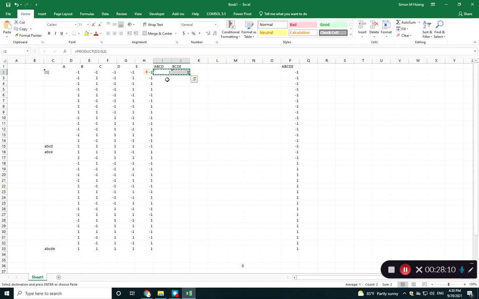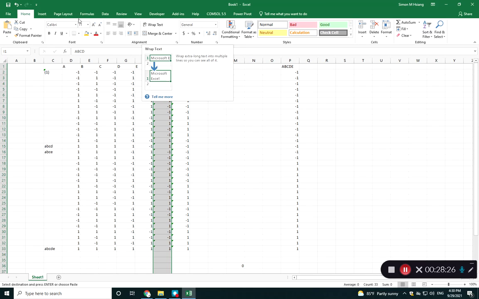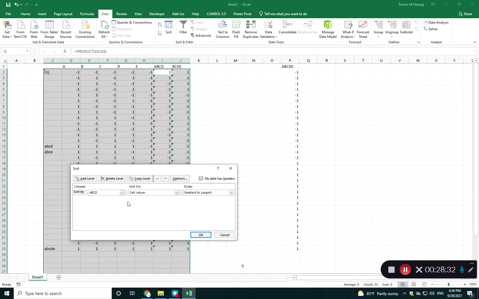And then when I finish this, okay, what can I do? Rather than sorting them by 1 block, I say, hey, sort them by 2 blocks. So data sort. Sort by ABCD and add another level, sort by BCDE.